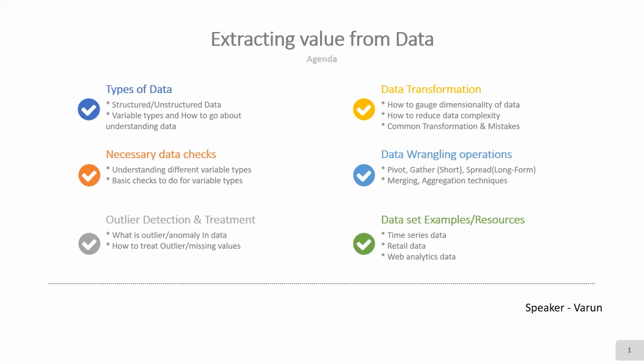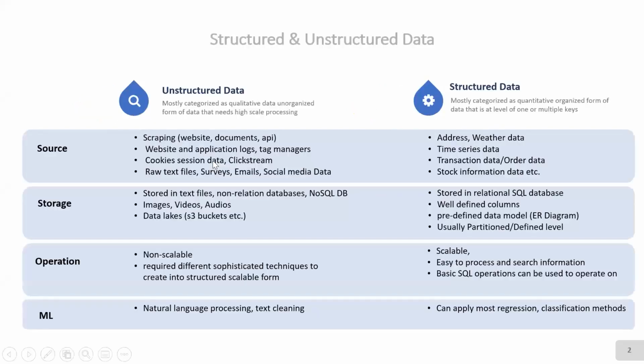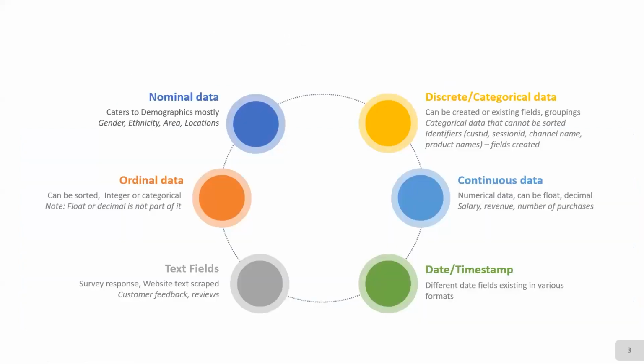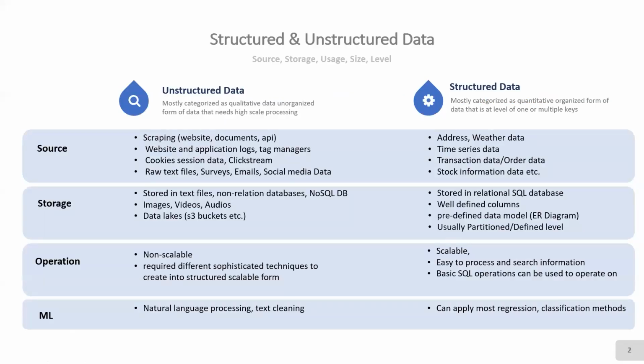The first topic of this session is types of data. If we look at the various types of data, we can classify them into unstructured and structured formats. The structured format is already in a form in which you don't need to do much cleaning. It is a reusable form, or you can directly use it to build a model. Whereas unstructured data is anything that you might be scraping from different websites. It could be scraped through an API, or you may be translating a Word document or a PDF document into something.